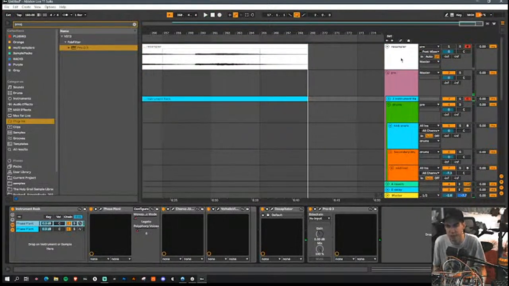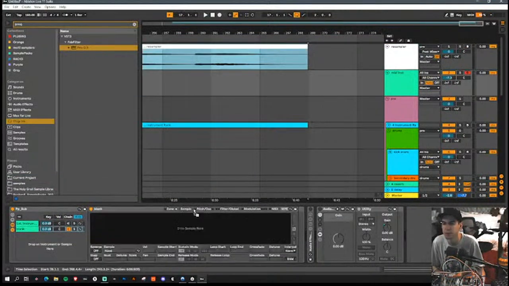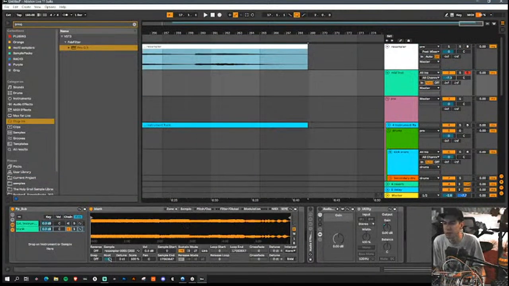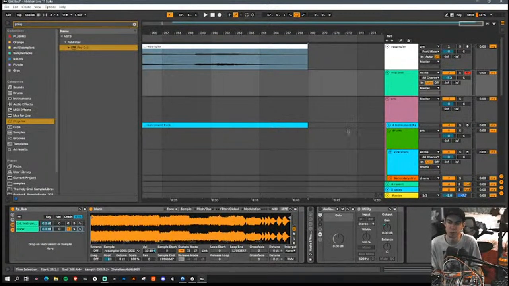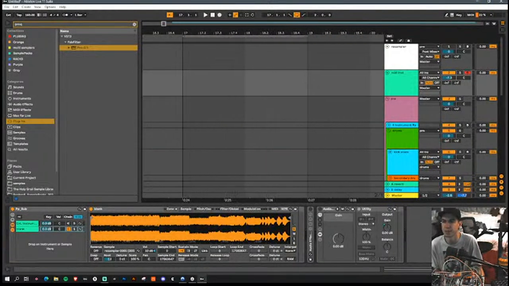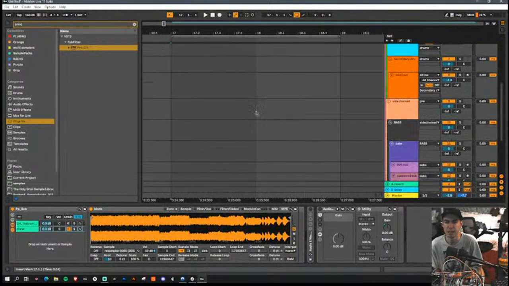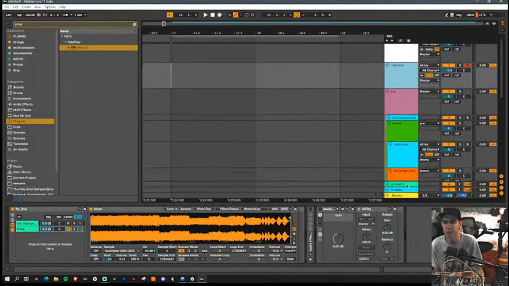Cool. That should be a decent assortment of drones to play around with. So the cool thing about the drone is because it's pretty much one pitch, although I was playing a bunch of different pitches there at the end, it's pretty fun to make melodies with these. So could be cool to just try that out.